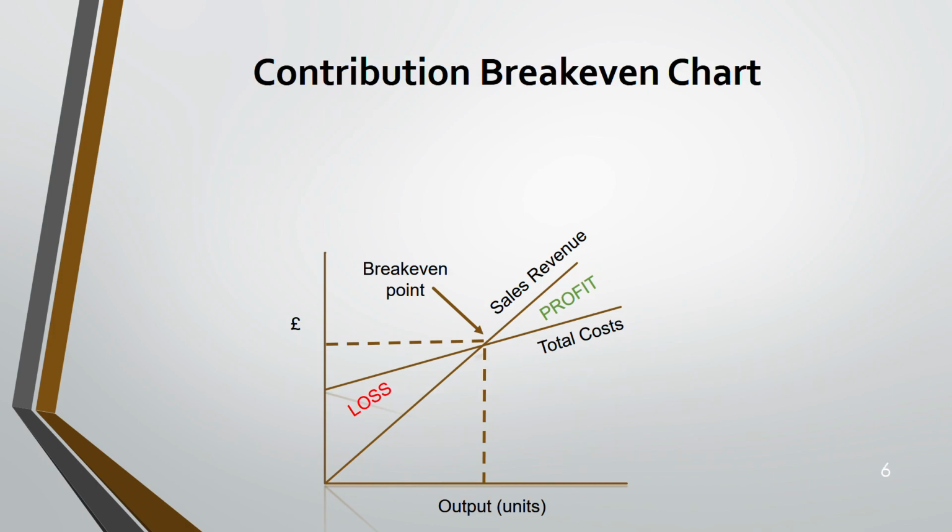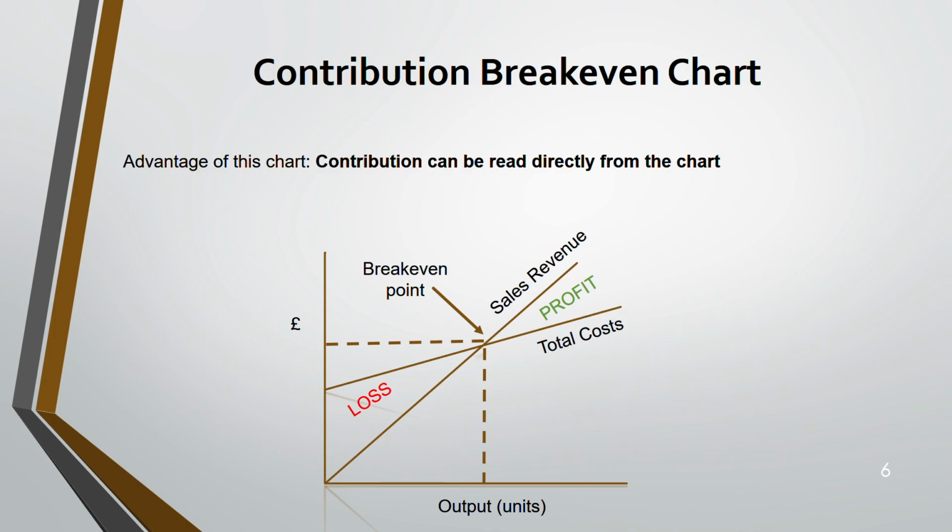Contribution break even chart. Same graph I've taken. The odd thing is, if you see, something is missing, one line is missing here. What is it? It's the fixed cost line. Everything remains the same from that chart except fixed cost line is missing. So rather than putting fixed, now I'm focusing on variable cost. You see this line? Variable cost starts from zero output. That's why it's starting from zero output. So this is variable cost.